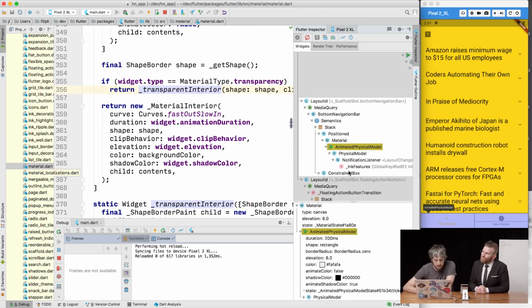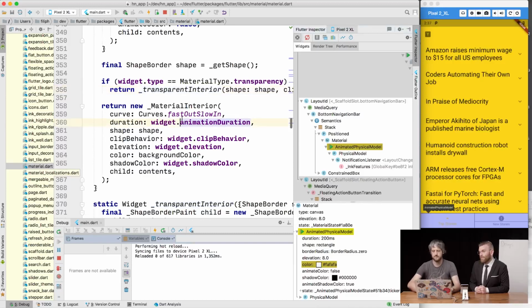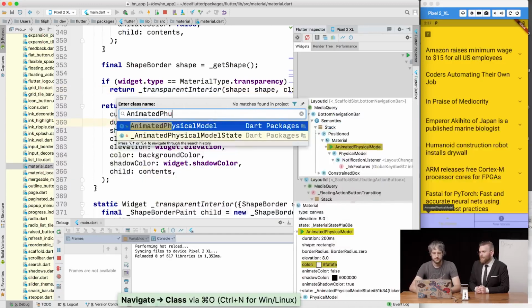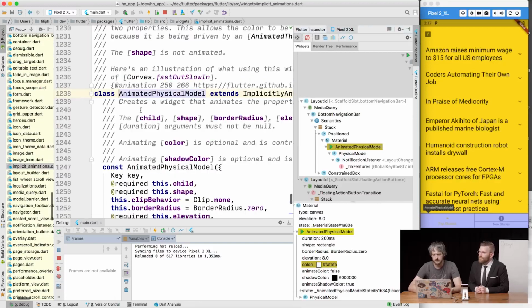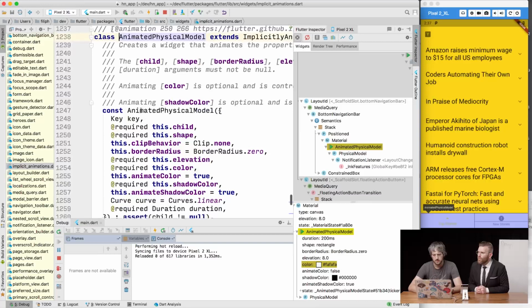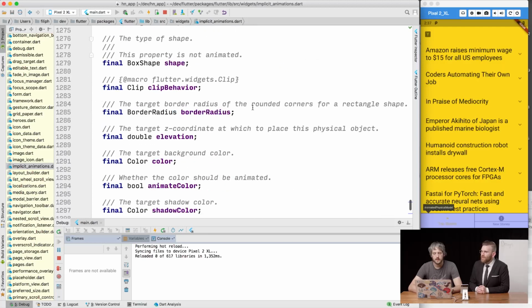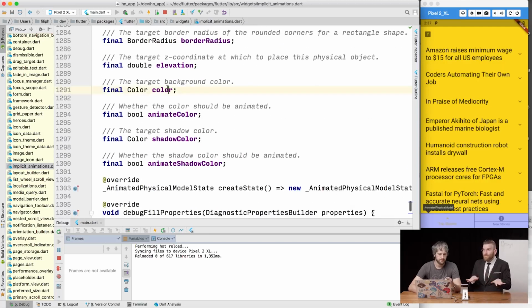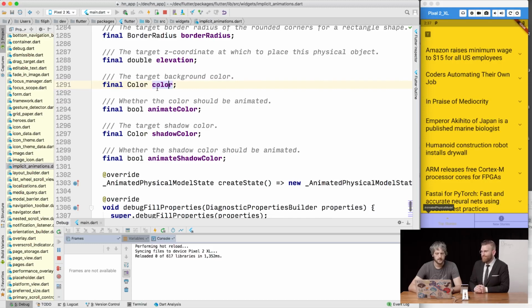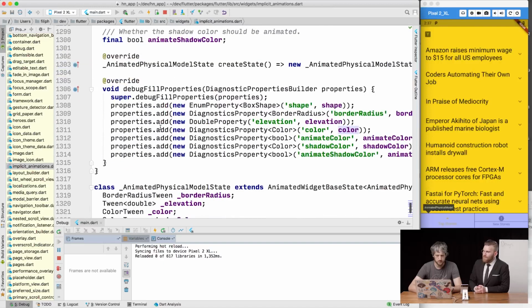Oh, color. Can I change it here now? No, but we could then search through the code base to see where that is. But physical model having a color, isn't that weird? Well, physical model is one of, if I'm not mistaken, what material is made out of. Oh, okay. So since material is the primitive of all views that we have in the material library, this is the primitive of that. Right. So I think this might be what we're looking for.